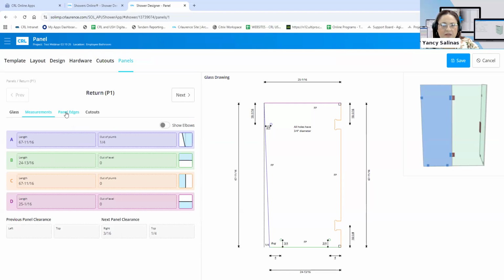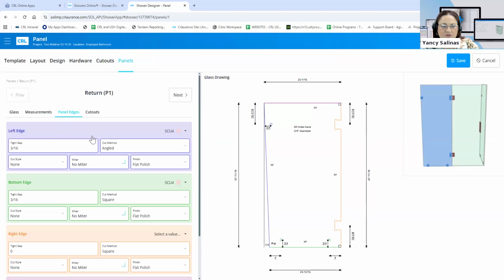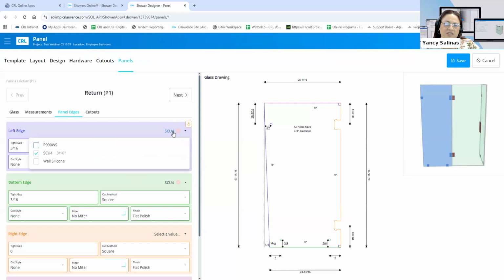Okay. The panel edges is so that you're also able to see if it's mitered, not mitered, if the cut method is angled, and what the gaps are. Also, if you want to adjust on the different edges, what components you have. Let's say, for example, you wanted to remove the SCU4 and you wanted to use wall silicone, you can do that as well.